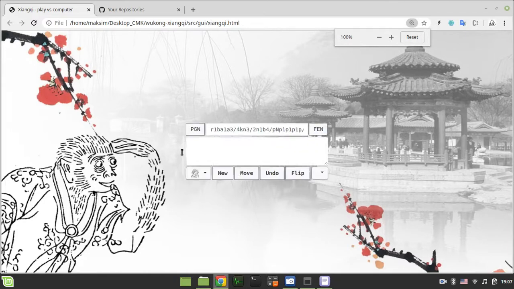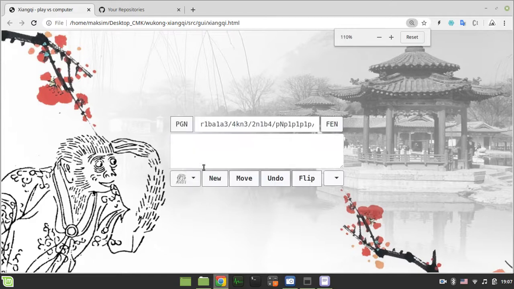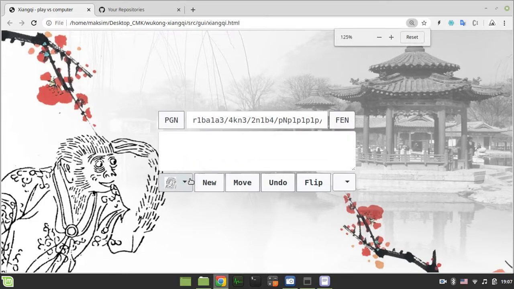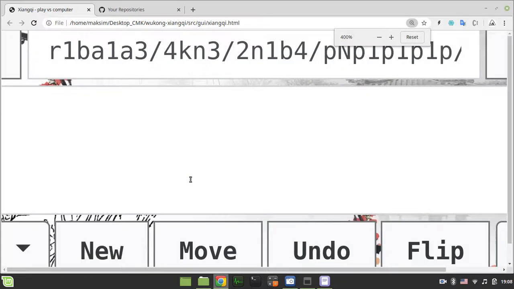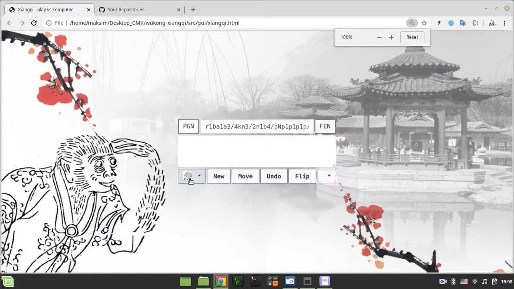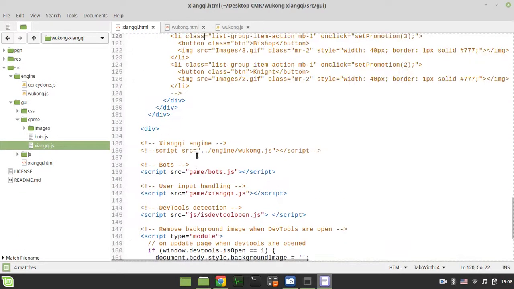So this is a little bit strange behavior. Oh no, this is just a part of an image, so it's not a GUI bug. Okay, I just want to see how it would look on different screen resolutions. Nothing much.